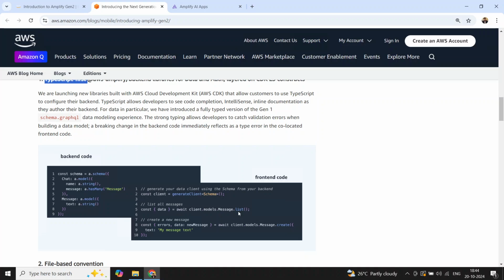You can get the data and write the data to the DynamoDB table very easily in your front end application. As a middle layer, you are writing this code in the front end and getting the data from DynamoDB, but in between, this client is basically invoking the AppSync API that is doing all the heavy lifting of fetching the data and passing the data to you.